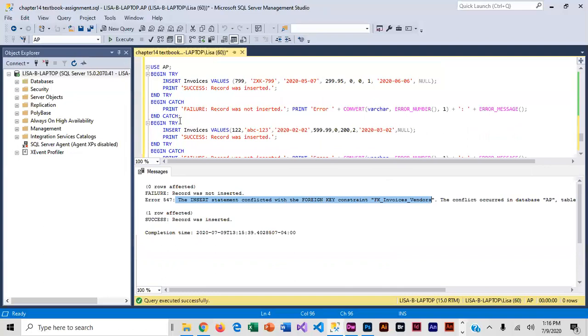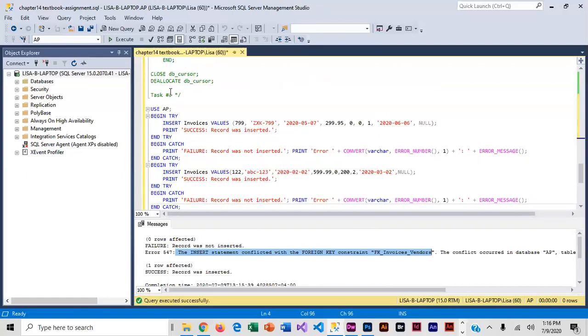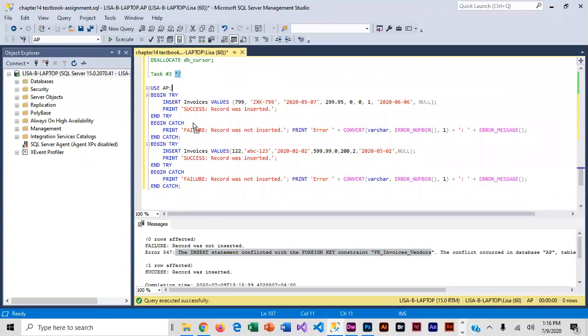Now for our second invoice, everything went through fine. Okay, it's the first one that did not work. Normally in this situation, once it hits an error, it stops, and we would not have been able to enter that second one. Okay, so that is try catch. And we are going to go ahead and move our closing comment down. And we are going to do another one.